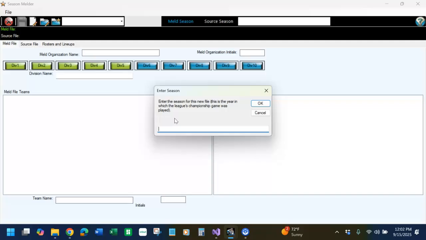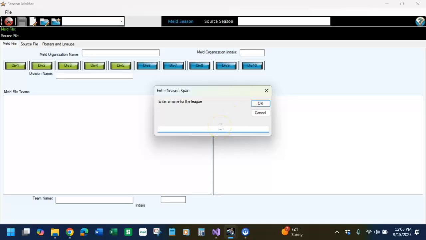And what we need to do is tell the program what season we'd like to make this for. Now, with this sort of thing, we don't really need a current season. We can use a really old one or one off in the future someplace. But it's a good idea to do that because the calendar is based upon some of this information. So for this one, let's go 2040. And then the span for this would be 2039 to 2040.